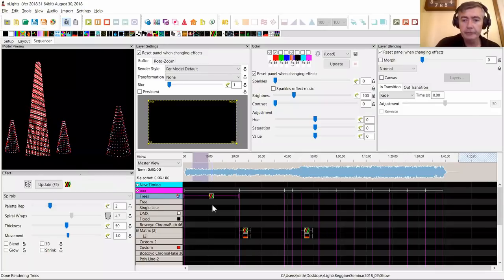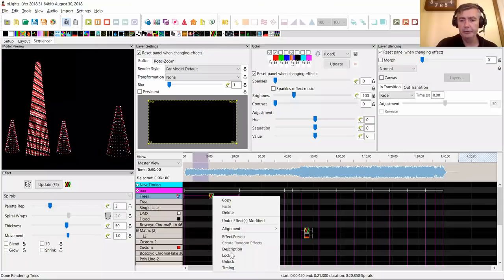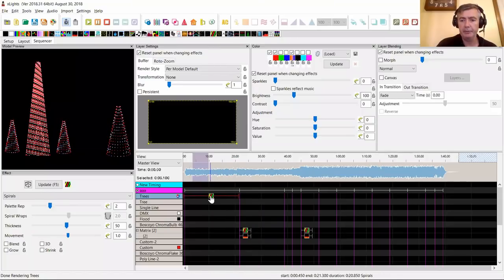What else is there? Right-click menu. Now, particularly if you've done something like import effects, and I'll quickly show you how to do that in a minute, one of the things that you can also do is lock effects in place. And so when you click on them, they come up with the red bar in the background. This is really powerful because it stops you being able to accidentally move the effects.